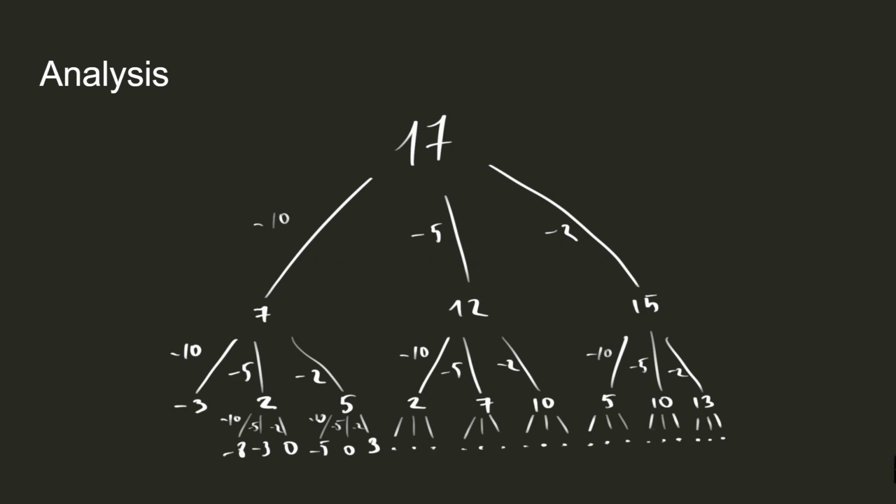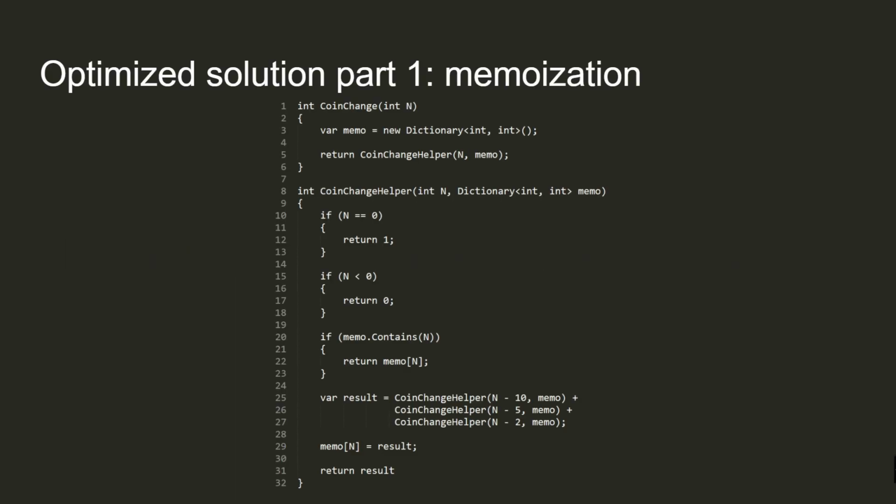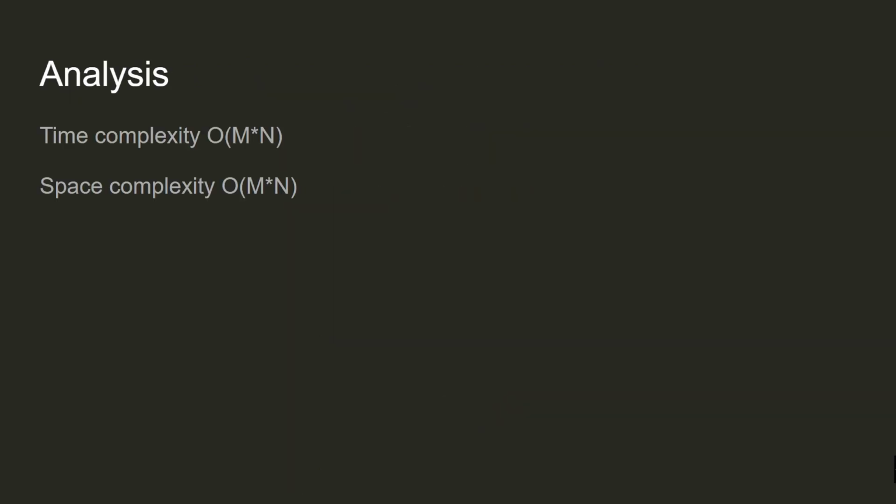So let's see the tree of recursion calls in order to understand what is going on there. We will have to check all correct ways to form change, and all incorrect ones. And as you can see, sometimes we run our function on the same inputs that we just solved. We can try to optimize it using a technique called memoization in order to get rid of computing the same result again. Let's go back to the implementation and do the improvement. As you can see, we added a dictionary that stores subresults that we already calculated. Now our time complexity went down to O(m*n), and the same for memory.